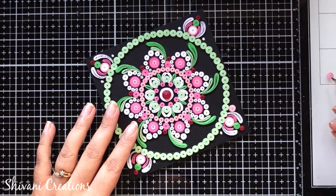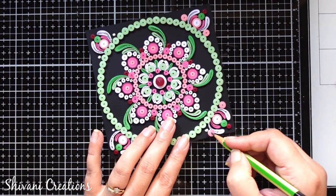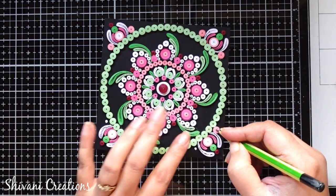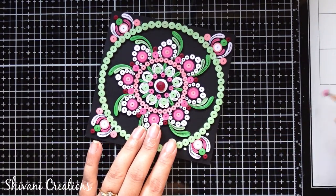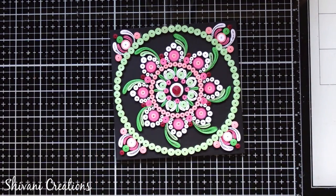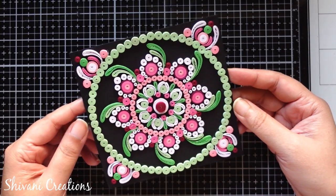Now on both sides of this design I am adding these light pink color tight coils, which are made using half strips. And the pattern is completely ready. It's looking very, very gorgeous.